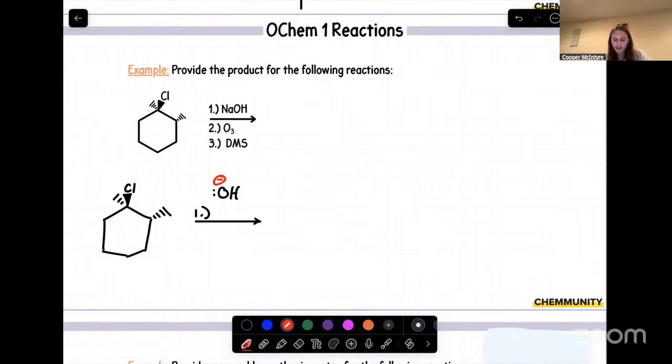So if we're looking at our starting material, our substrate, we see that it is a tertiary substrate. So since we have a tertiary substrate and a strong base, this is making me think, okay, we're going to have an E2 reaction. But more specifically, whenever an E2 reaction occurs, if we remember, we need to have an anti-periplanar hydrogen from our leaving group.